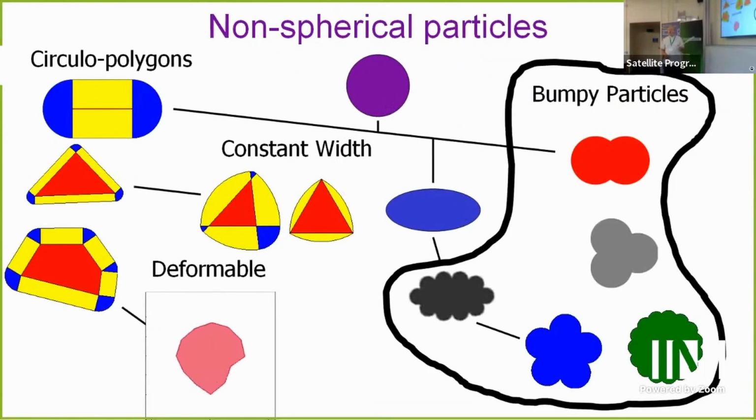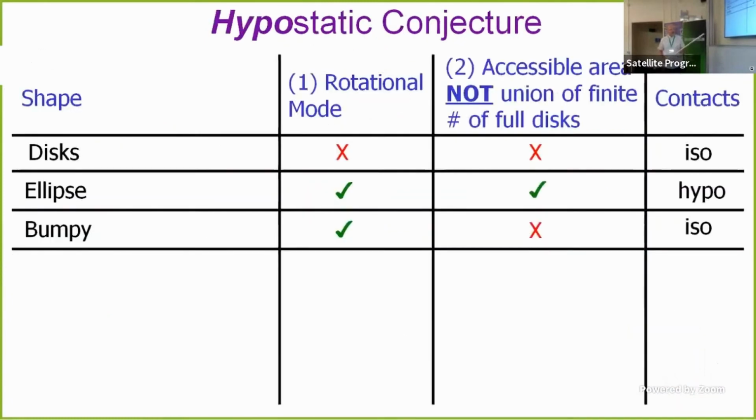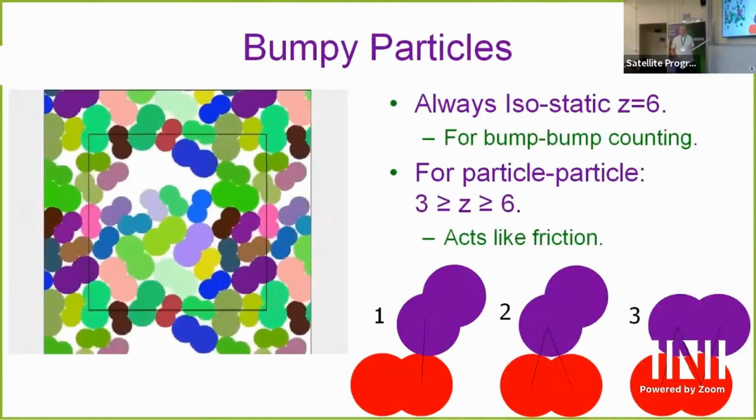But now let's focus in on another set of things, so we can sort of drill down on each of these points. Now we're going to build particles out of disks, so we can build lots of interesting shapes out of these kinds of disks. And let's see what happens there. Our formula says that they have rotational modes, but they are made out of disks, so therefore they ought to be isostatic. So let's see, are they isostatic?